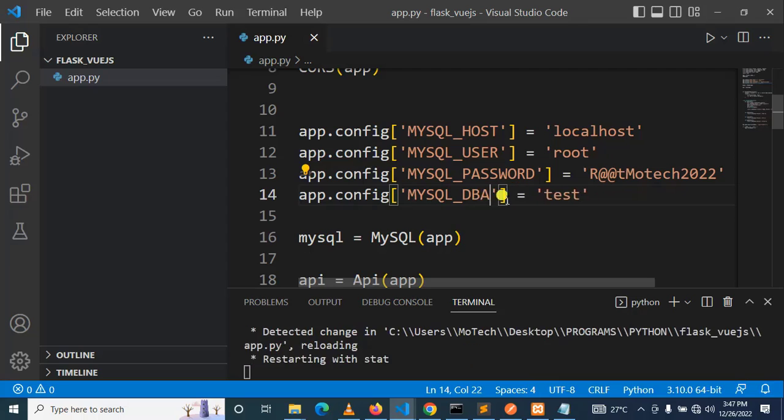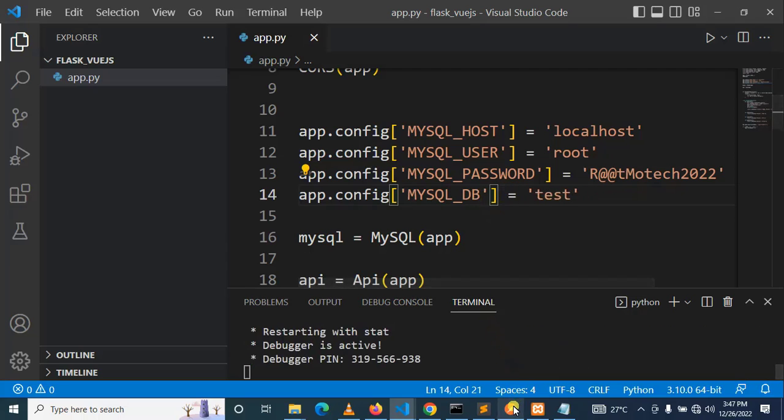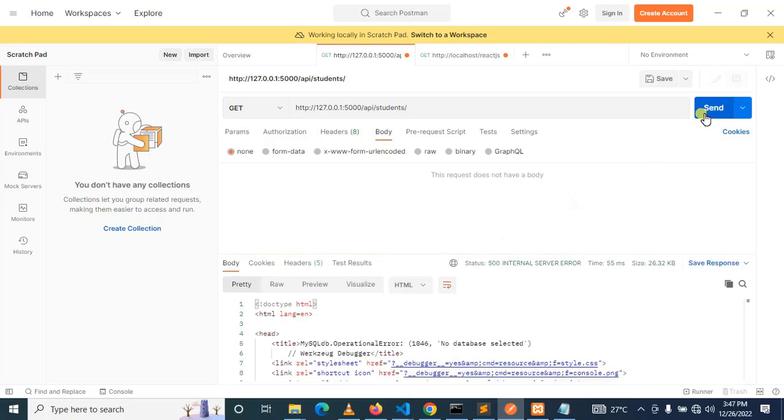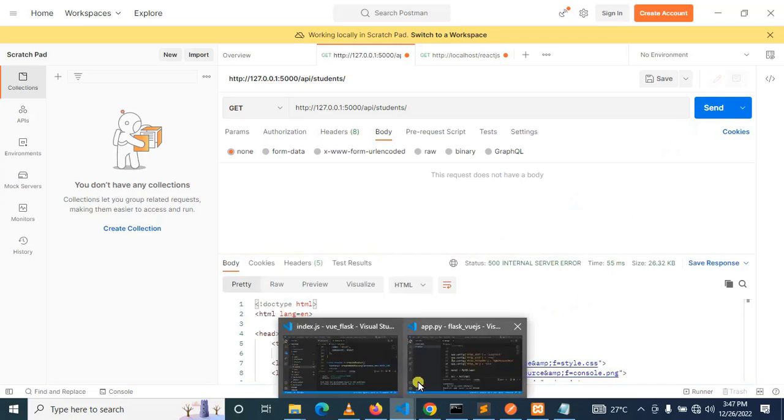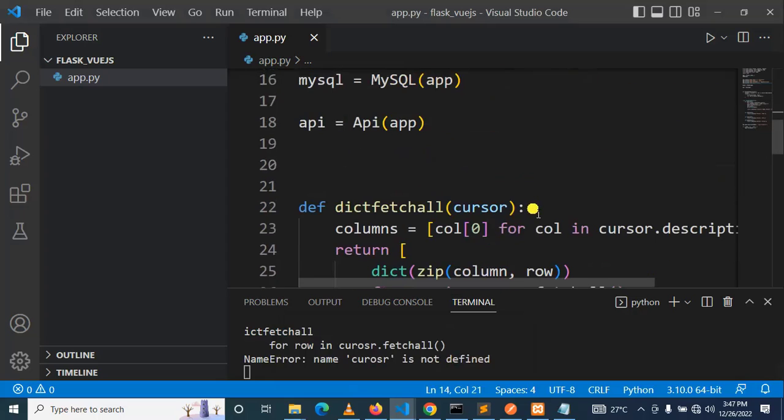This should be MySQL DB, not database. Let's try once again. Cursor is not defined. Where? Okay, for all in cursor.